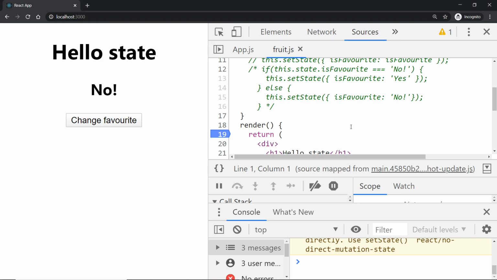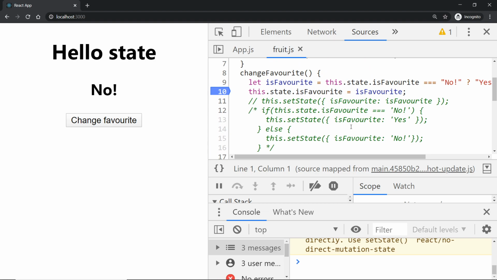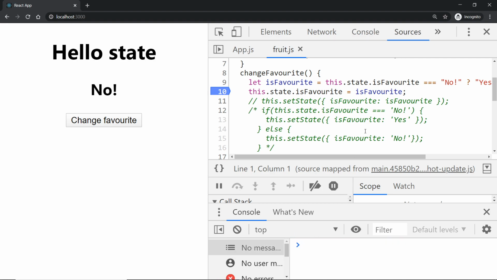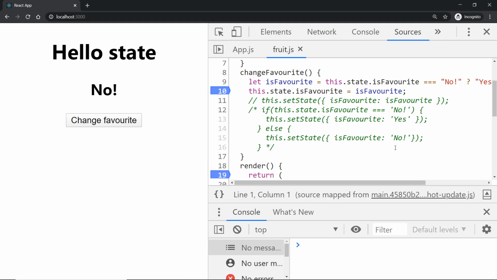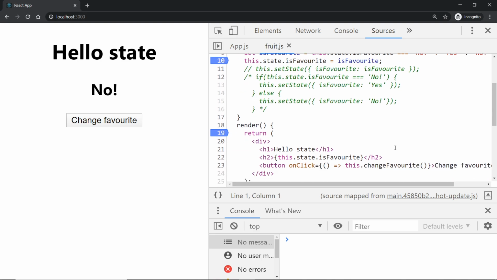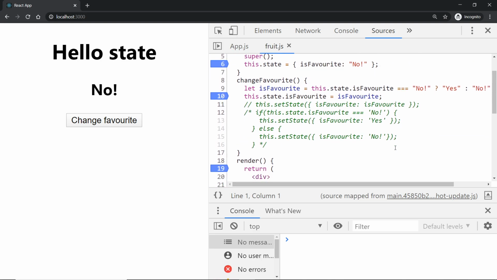So can anybody tell me, look at the sequence. I'm going to refresh the page, and then I will click on the change favorite button. So can anybody tell me the execution order, the numbers essentially? That's a bit hard, right? Because you cannot see everything. Yeah, something like that. Okay, so wait a minute. So you said 6, and then what? Wait, what's the isFavorite? Remember, I'm going to refresh the page. Just refresh the page.